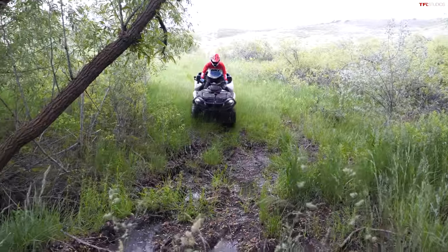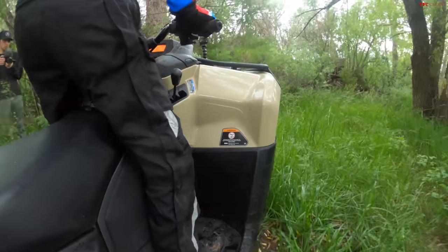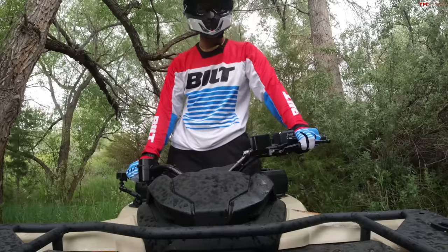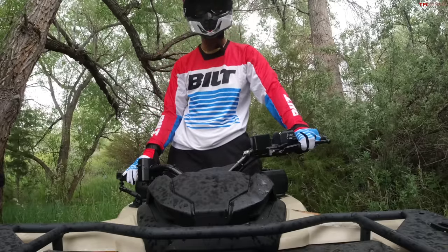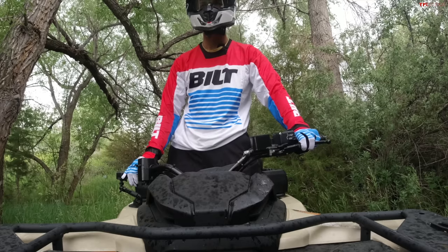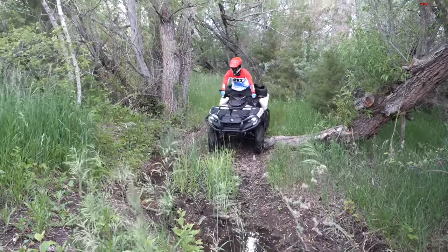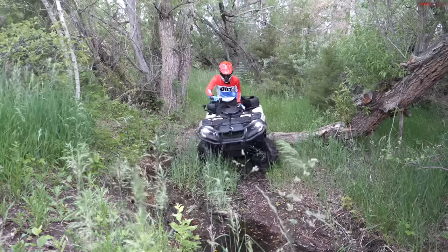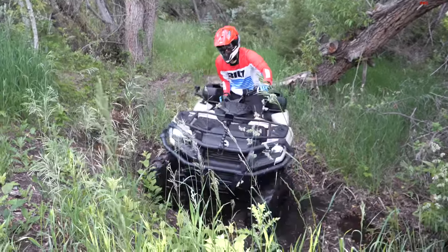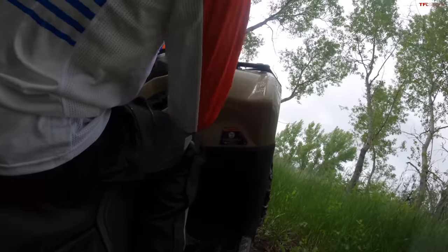The first section of Cottonwood has definitely gotten rutted out a good bit, but it's not going to be an issue. If anything it'll be the angle coming out of Cottonwood — with this shorter wheelbase and slightly narrower track of about 48 inches, it might be just a little tippy, but I think it'll be fine. A lot of people's initial instinct is to stay right because it looks shallower, but then you get set at a really bad angle. Let's try to take it more straight on.